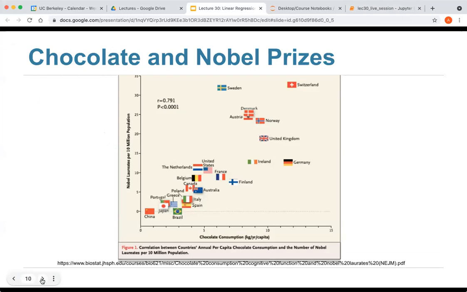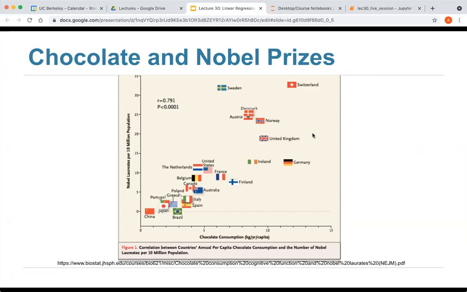On the horizontal axis is chocolate consumption per capita, kilograms per year per capita. And on the vertical axis is Nobel Prizes per 10 million population. Are you seeing a positive association here? You're totally seeing a positive association here. In fact, R is 0.79. Somebody calculated it. So how about we all go out and buy a whole ton of chocolate? Should we? The Nobel Prizes are waiting.